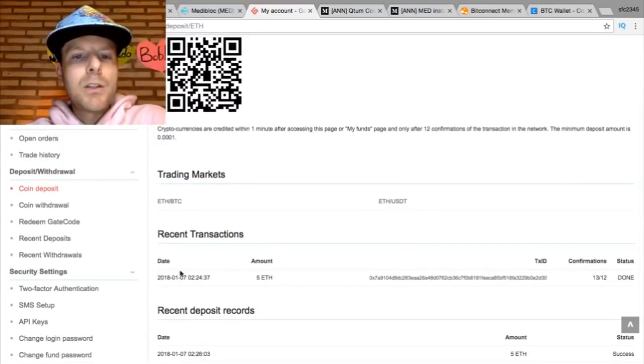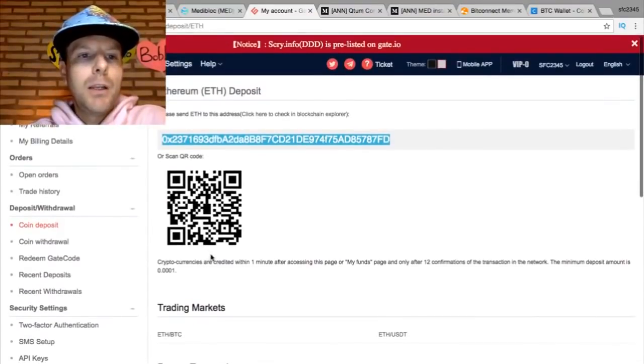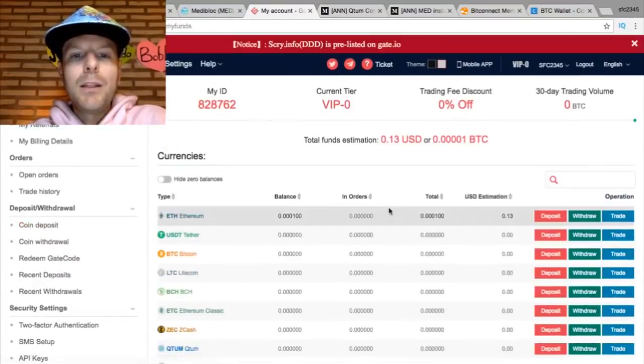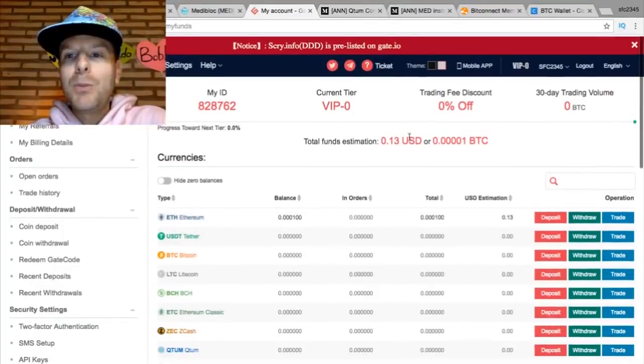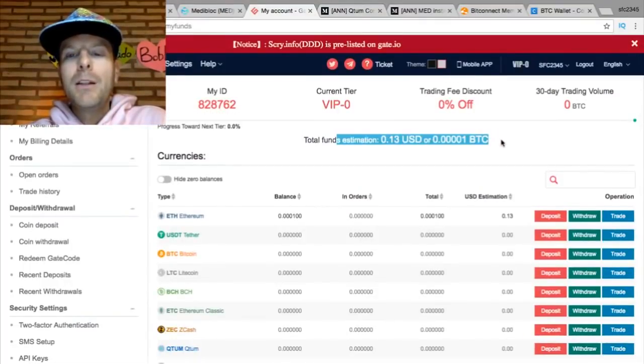You're going to see the recent transactions here or pending transactions right over here. You can also go to your balances and check to see what is being confirmed. You're just waiting for your Ethereum to be confirmed. As soon as it's confirmed, it's going to be up here. You see your total funds? That means you can buy.